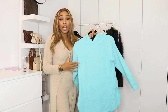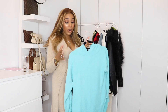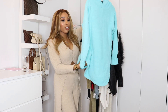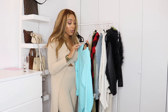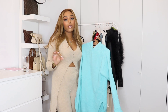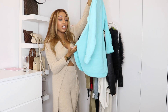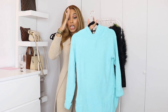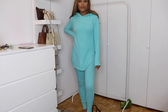Next in the cozy category I have another two-piece set that I already wore. I had to go do an eye test because your girl is kind of feeling like she's blind as a bat. I wore this with some kicks and I thought it was a cute casual look. I love the color. This is basically like a shiny hoodie with slits on each side — I like slits on the sides because they make your curves look even curvier, very Coca-Cola bottle shaped. It comes with matching leggings.